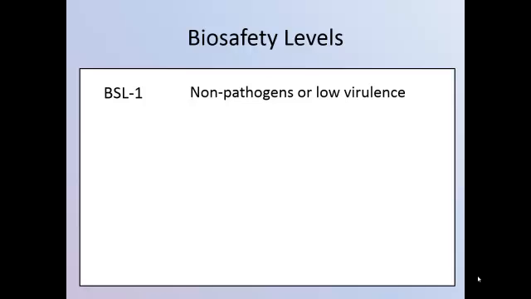So that would be an example of the organisms that we would use in a biosafety level 1. So you don't have a biosafety hood. You don't have to worry about most people becoming infected with the microbes. And normal dishwashing and medium to low level disinfectants are just fine for this.